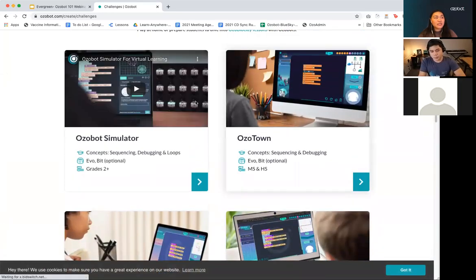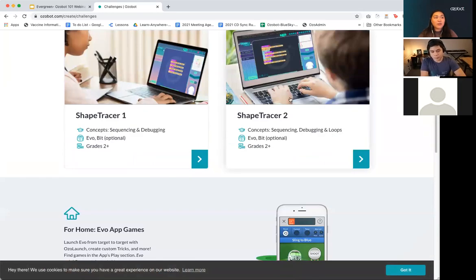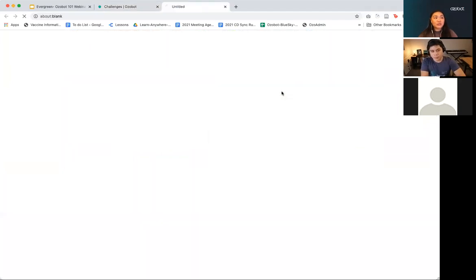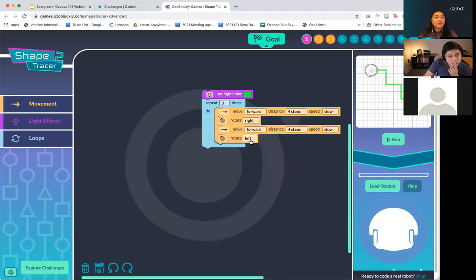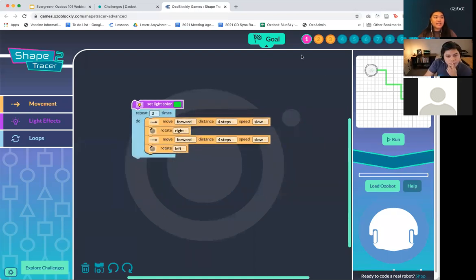On this page, you can see there's a simulator, there's Ozotown, there's Shape Tracer 1 and Shape Tracer 2. I've already gone through 3 of the levels, but students are building code to get their bot to glow the same color and trace the shape of what's on screen here. That's a really great way to get your students introduced.